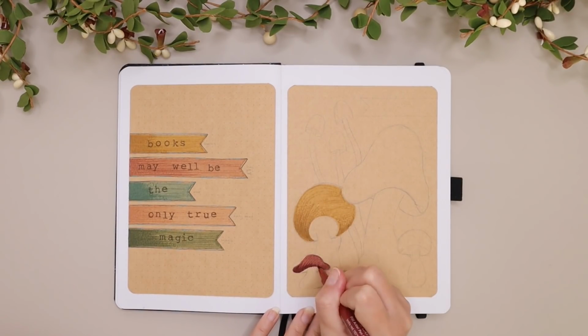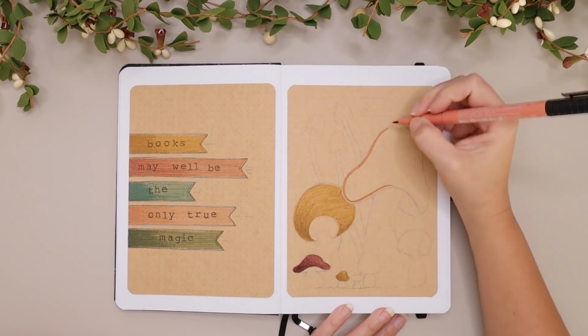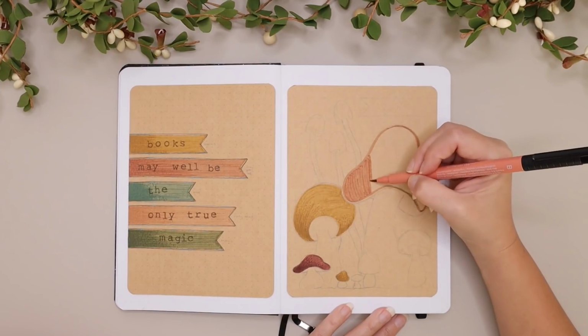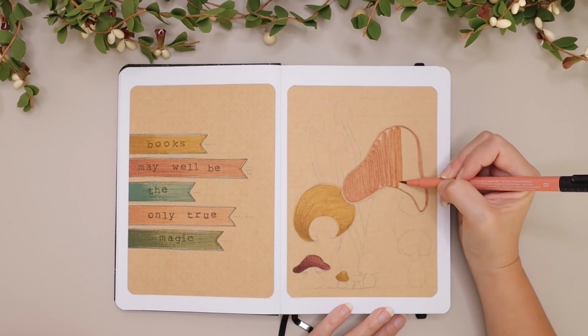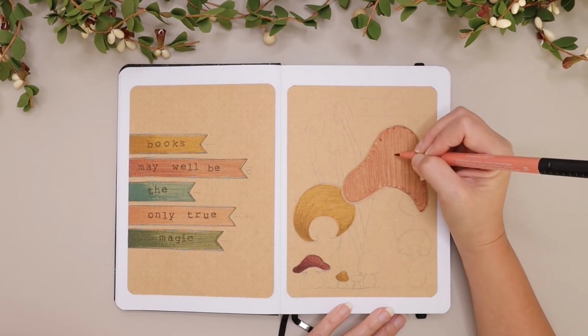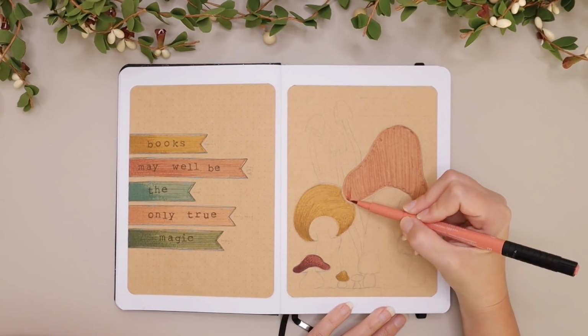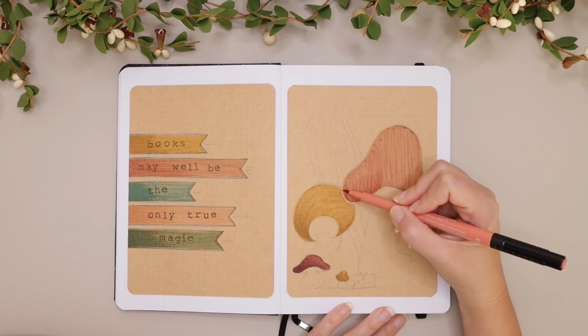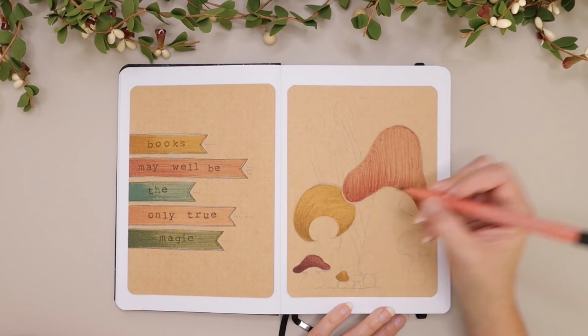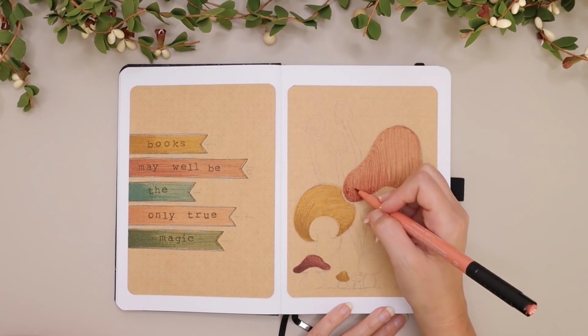Most of the markers I'm using here are my Faber-Castell's, which I love. They're fabulous markers. But on this craft paper, obviously, they sort of absorb into the paper, and it changes the color of the marker, if that makes any sense. You can see when I draw it out, it's a lot darker, but the markers kind of mute themselves once they absorb into this craft paper.